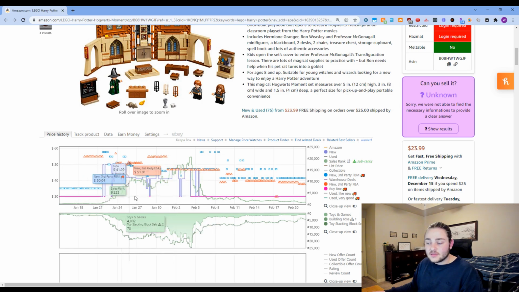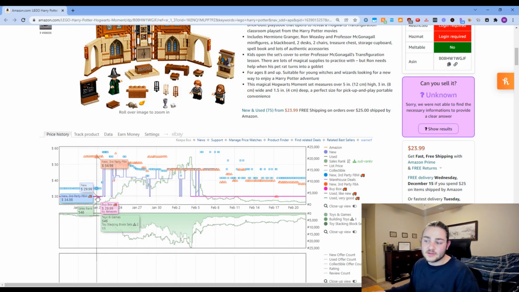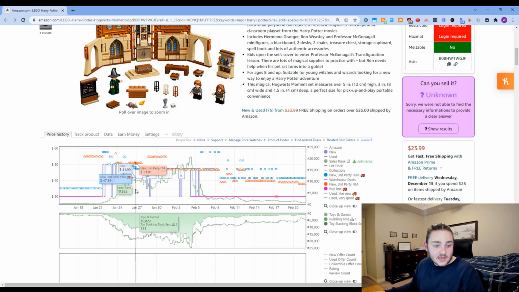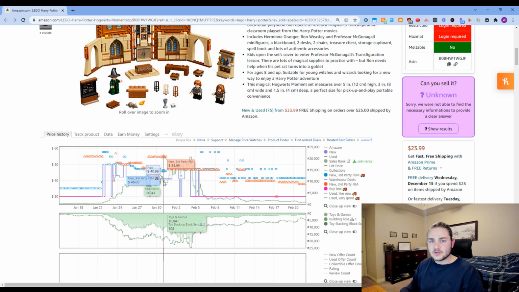So if you're sourcing this product, buying hundreds or thousands of units, as though it were a 400 sales rank product, and then suddenly it becomes a 10,000 sales rank product, you're going to have way too much in stock. So it's super important to be able to look back at that past historical sales data. And in this case, we can see how much demand this product really does have.